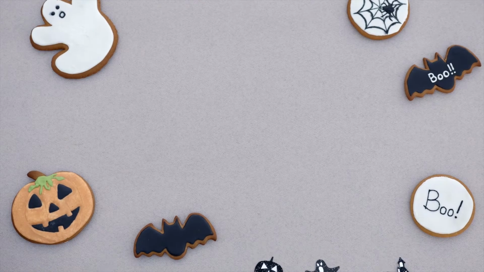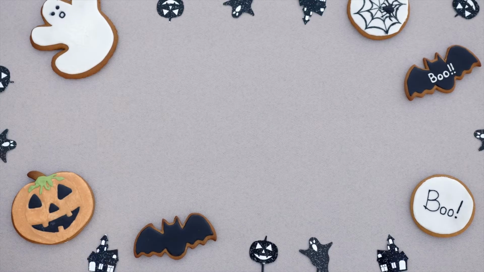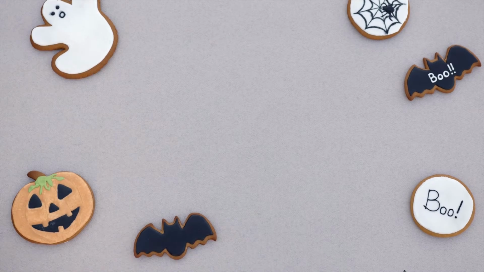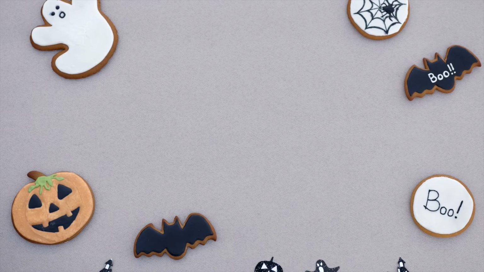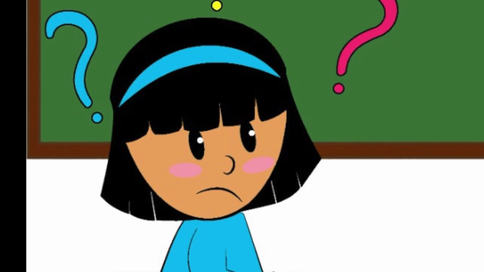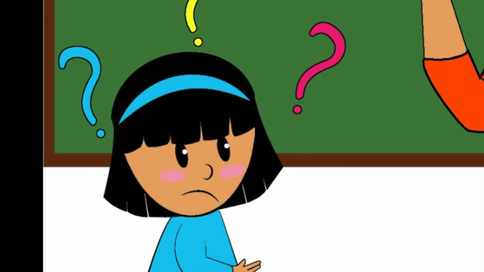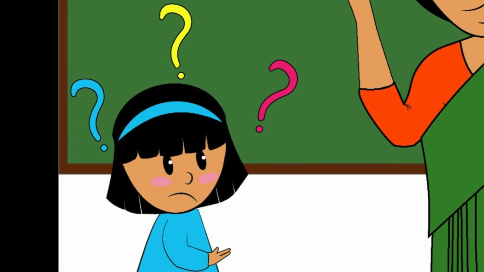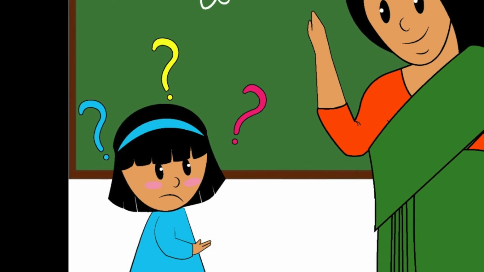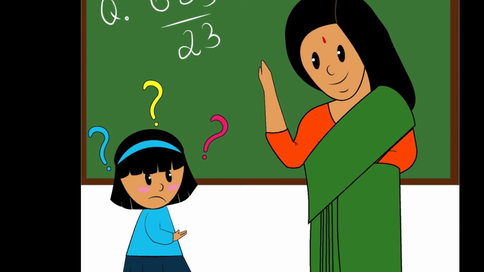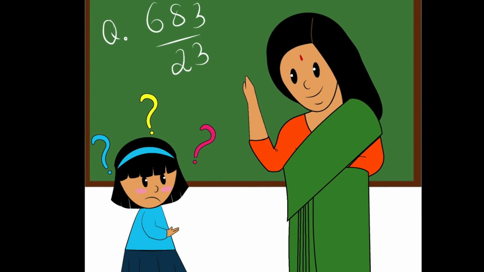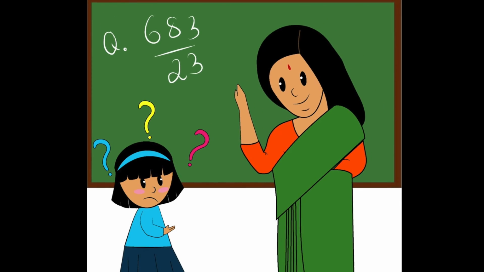Students need to receive information of different kinds from different sources, and when they sort what they get, they are bound to notice gaps, which is when questions arise. When Rani found that in a sum where we divide 240 by 30, the zeros get cancelled, she decided to cancel the 3 in 683 divided by 23. But something there did not make sense.